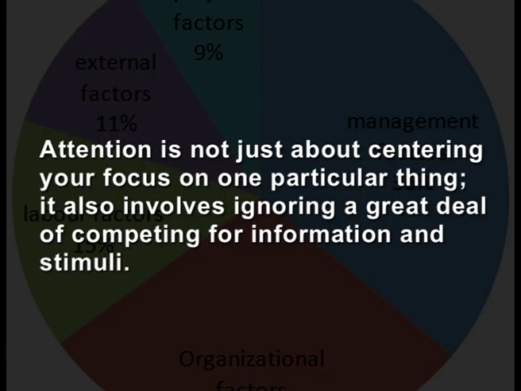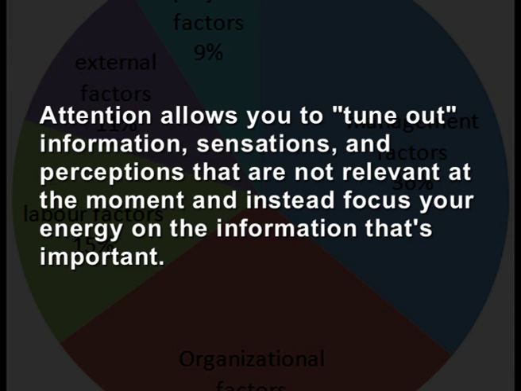Attention is not just about centering your focus on one particular thing. It also involves ignoring a great deal of competing information and stimuli. Attention allows you to tune out information, sensations, and perceptions that are not relevant at the moment and instead focus your energy on information that is relevant.